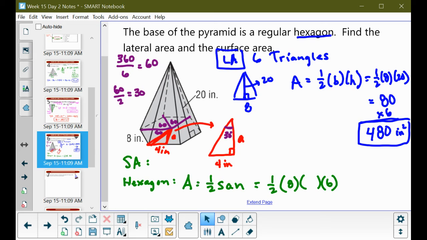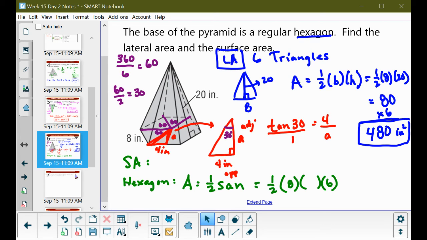So again, we're putting those pieces together here to try to figure out what our apothem is. So let me set up my equation here. I have my opposite side, that's 4, and my adjacent side is my apothem. So I'm going to use tangent. And tangent of 30 equals my opposite over adjacent, which is 4 over a.